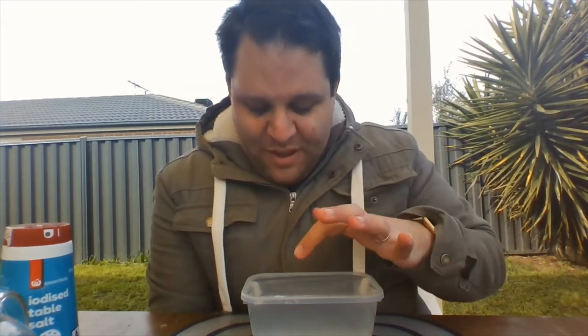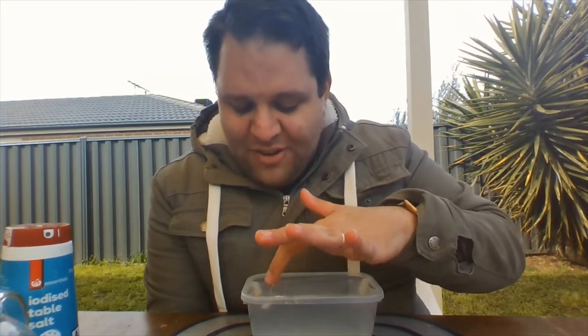But this is really cool. This one, normally the salt lowers the freezing point, so it helps it stick to it. It didn't work for us this time. Hopefully you have better luck than I do, but not all experiments work as you plan. Have some fun and have a go.